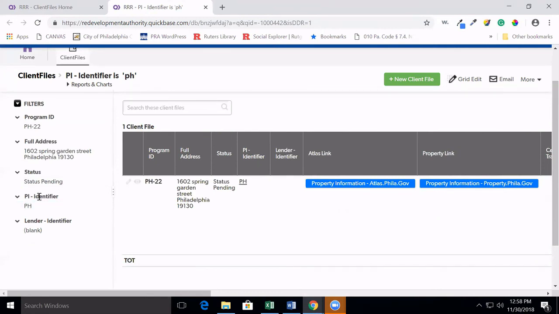We can also roll these up so that you can see the number of closed loans, and how many people are at what part of the process. We're happy to help craft reports that make sense for the PIs and lenders. We just have not, to be honest, gotten to that point quite yet.